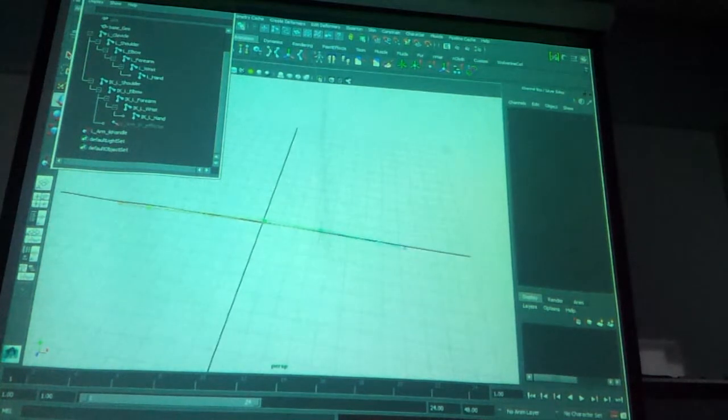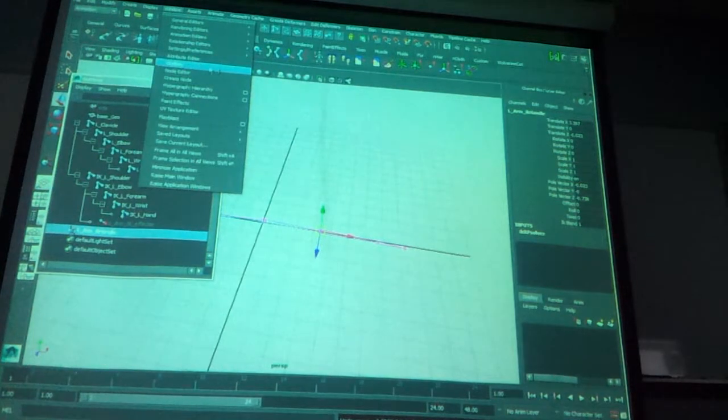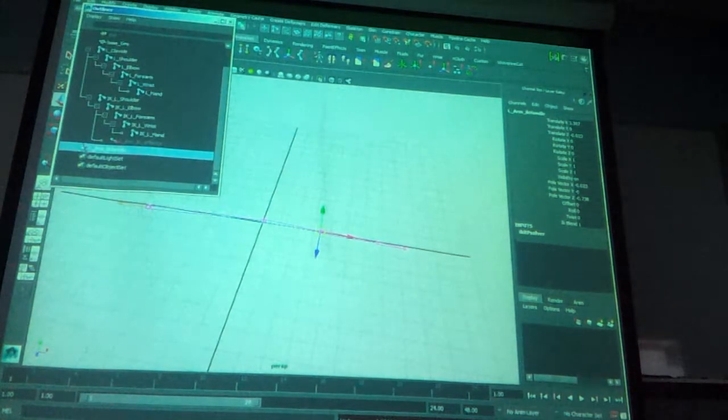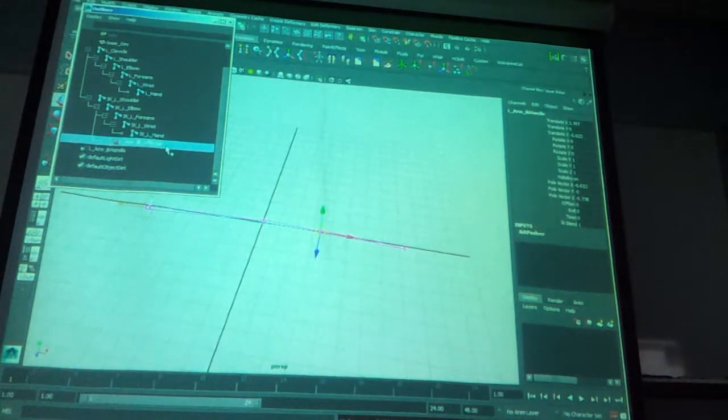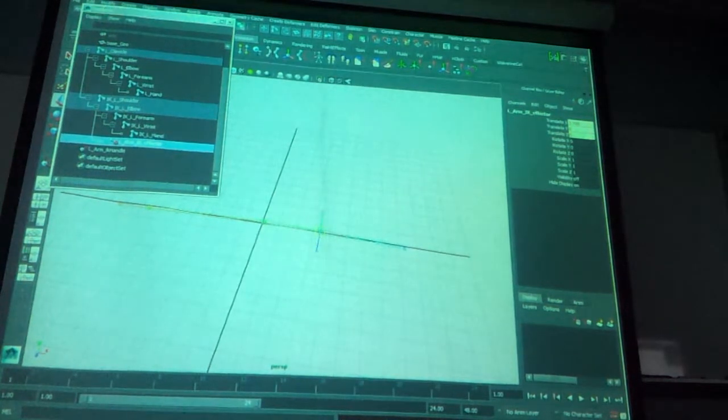Okay. So, that's the handle, right? The handle moves the arm. If you look in your outliner here, you're going to see L-arm IK handle. And if you expand your IK joints, you're also going to see L-arm IK effector. In your case, if you haven't renamed it, it'll be effector 1. I renamed it, so it's now L-arm IK effector. It is this grayed out one right here, the one that doesn't have any visibility, the one that we cannot move. That's the one we want to edit.